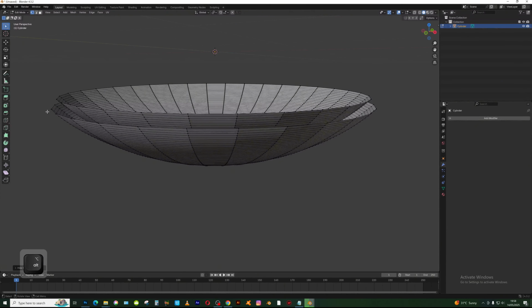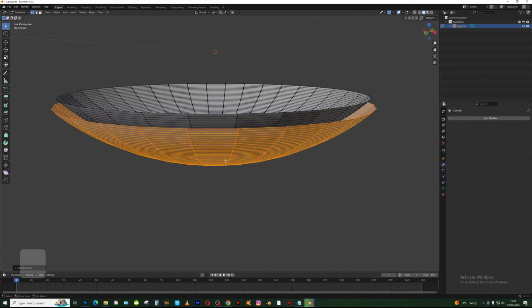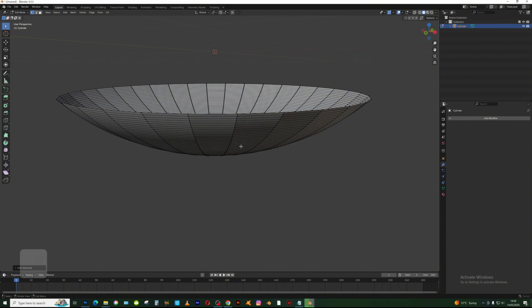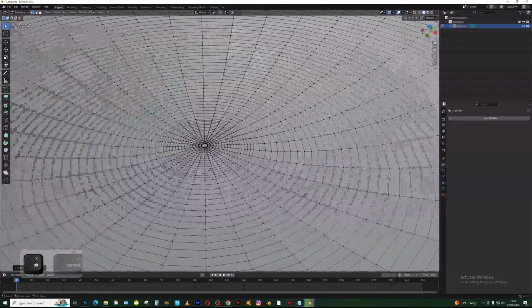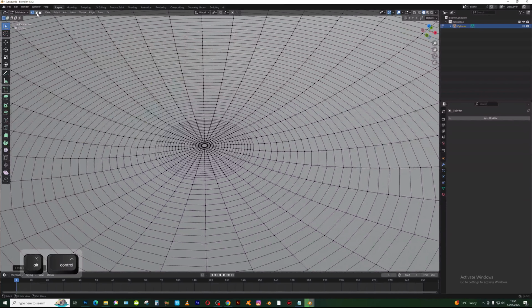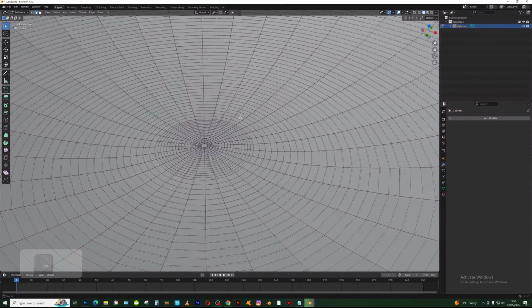Now hover your mouse around the bottom area, this outside. Move your mouse around there, anywhere, and then press L and select the entirety of it. It doesn't affect this one. Now press H to hide it. So now we can work with this one. So now go back into edge mode.